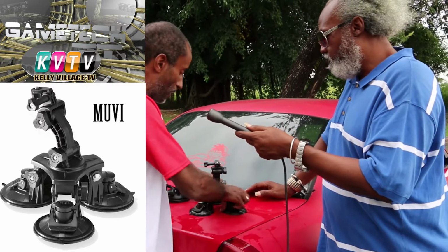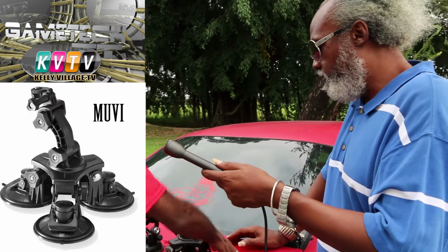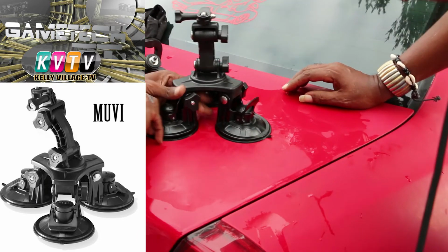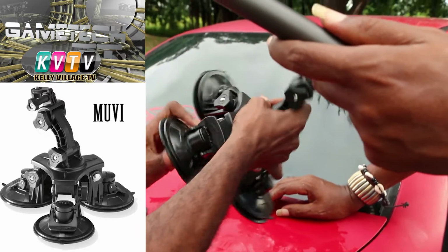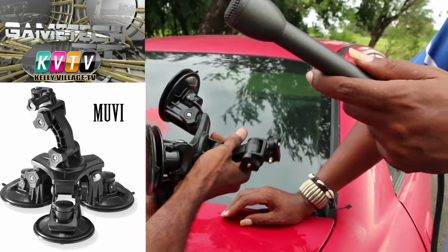And what I do like about these, if you've got some kind of curved surface that you're trying to put these on, look, I can't even get this off, it's so solid. You have to slide that baby. Yeah. Right, you can adjust these to any kind of angle, which is very, very good, you know.